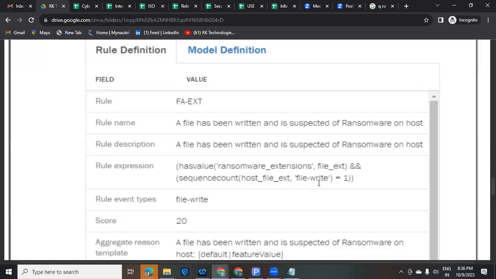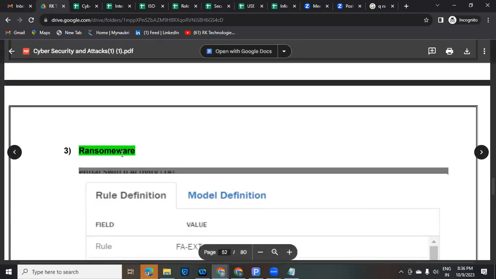File write equal to 1 is a true condition. When this logic is happening, the attacker is encrypting the files and holds the password, and will ask for money, bitcoins, or payment of the ransom. That is the example logic for the ransomware attack.